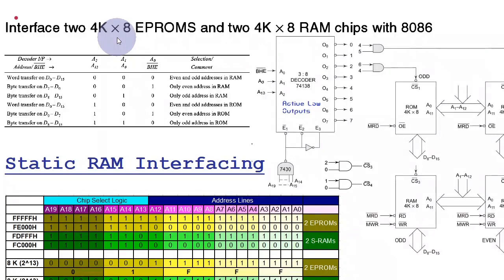Not 2 raised to the power of 12 address lines. Total memory locations will be 2 raised to the power of 12, but to address 2 raised to the power of 12 memory locations, how many address lines are required? Only 12. 2 raised to the power of 12 is the complete set of memory locations. To be able to provide addresses, only 12 address lines are required for a single chip, right? For a set of two chips, we will obviously have 2 raised to the power of 13 locations, right?